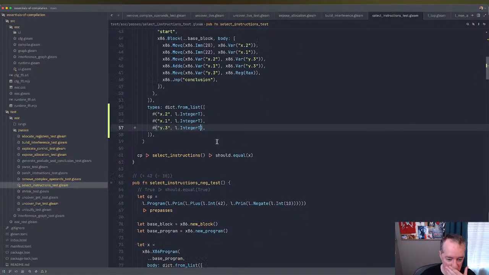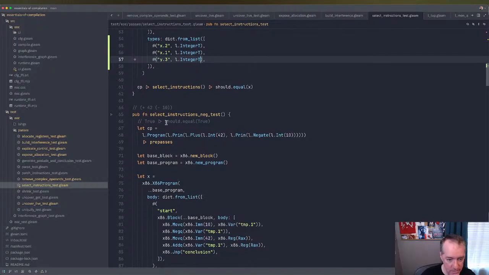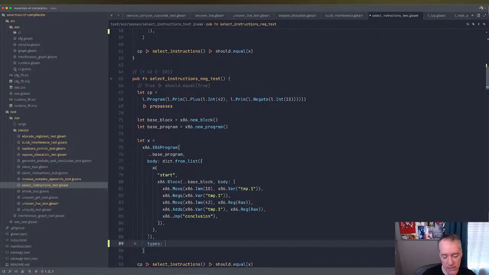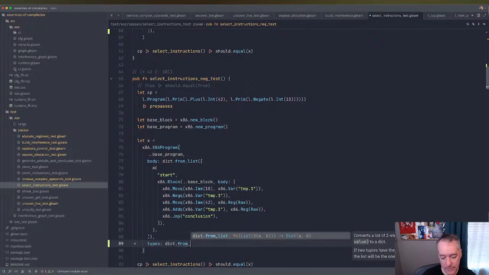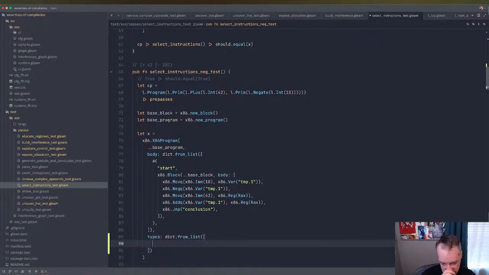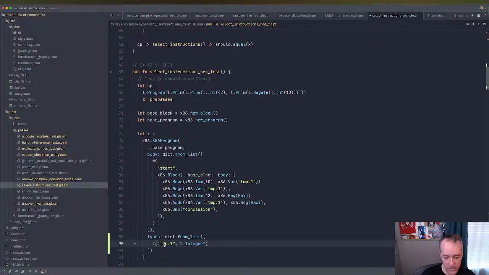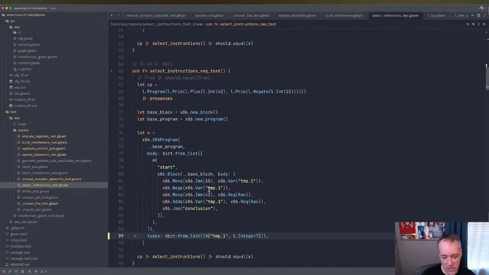It's just going to be as many as we can do without looking at the result, the better. Okay, there's just one temporary variable. Should be easy.